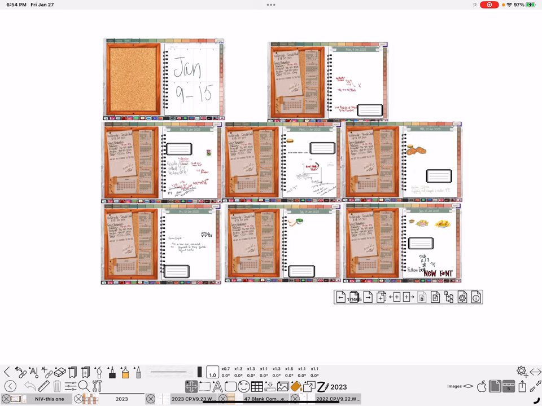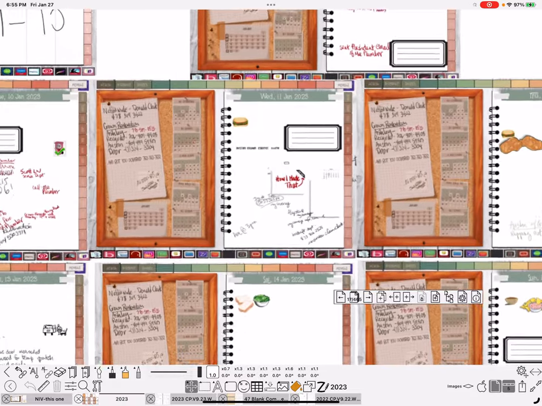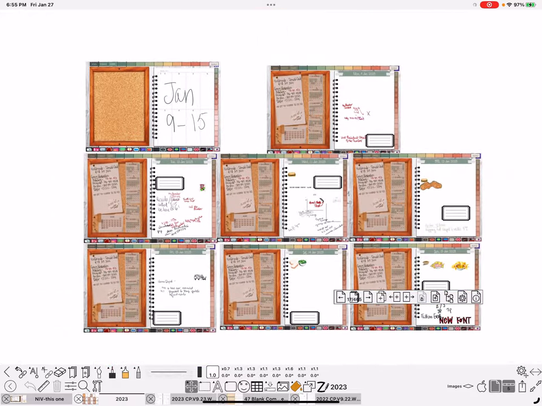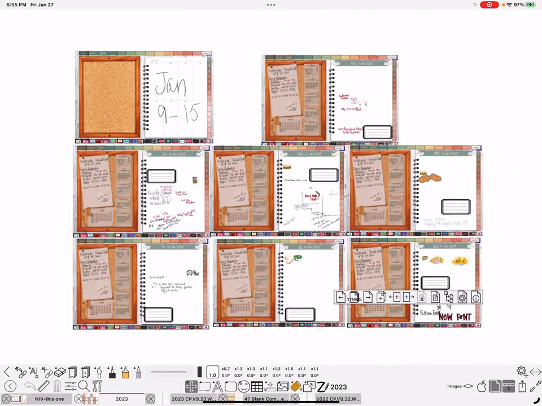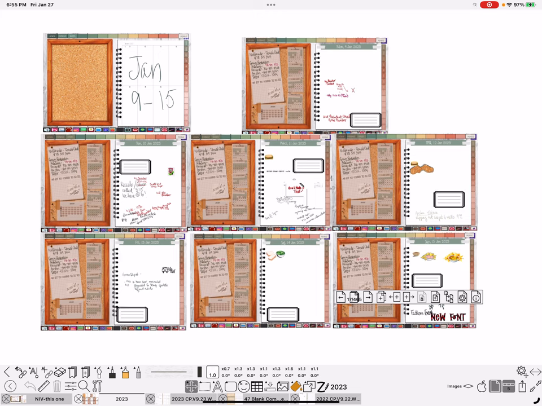I've got all the days for that week. So now I can quick look at this and see, okay, that's what I did on that day. And it's got a white background, so I know that I've already identified this as a whiteboard.